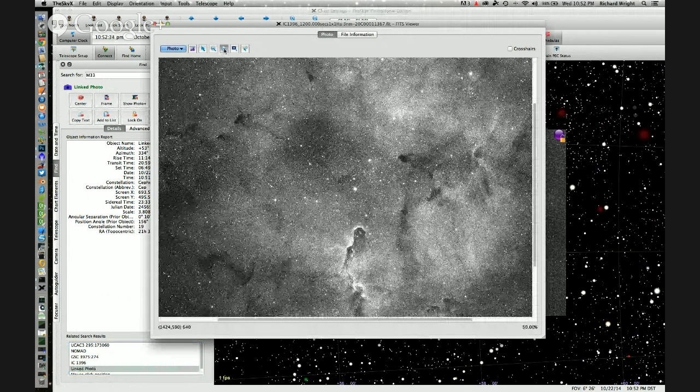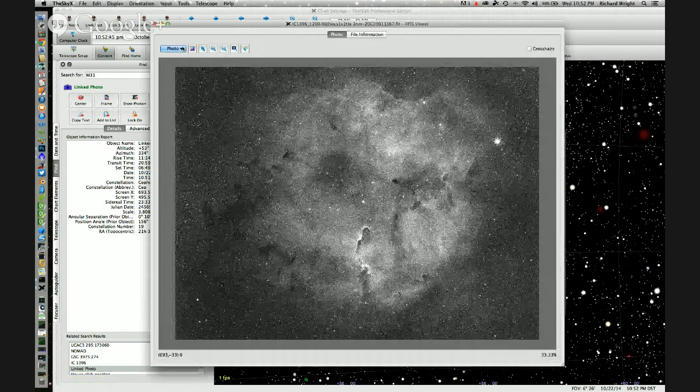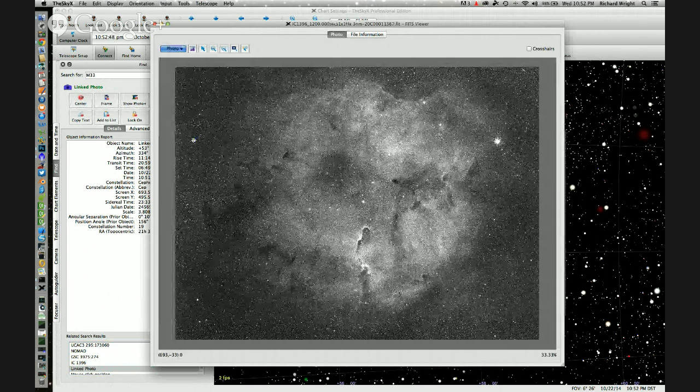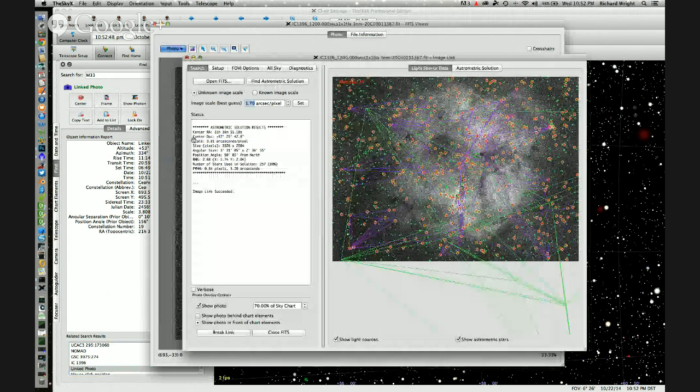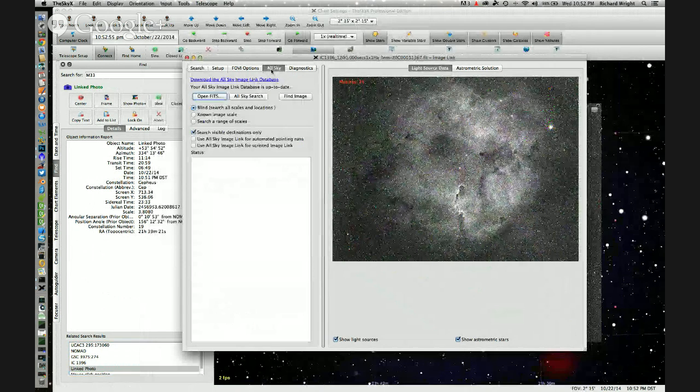You can see the Big Dipper from your house, and then you go out to a dark sky site and you can't find the Big Dipper because there are so many daggone stars everywhere. And you can go to ImageLink. ImageLink works really fast if it knows approximately where you're pointing. But if you don't know where you're pointing at all, you can use All Sky ImageLink.